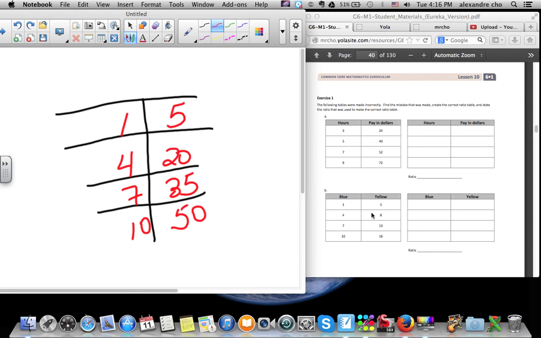So I guess here you can make choices between assuming that the 1 to 5 ratio is the correct one, or the 4 to 8 ratio is the correct one. The 7 to 13 doesn't really make sense because that's going to give you a decimal number. And 10 to 16 also doesn't make sense, unless you want to multiply everything by 1.6, which I don't think is what you want. So you can choose either the 1 to 5 ratio or the 4 to 8 ratio, and use that to finish the rest of the page.